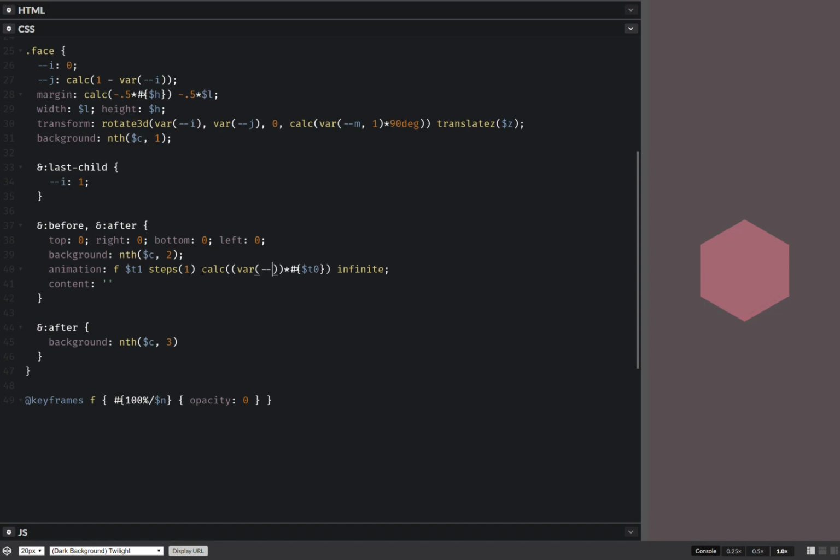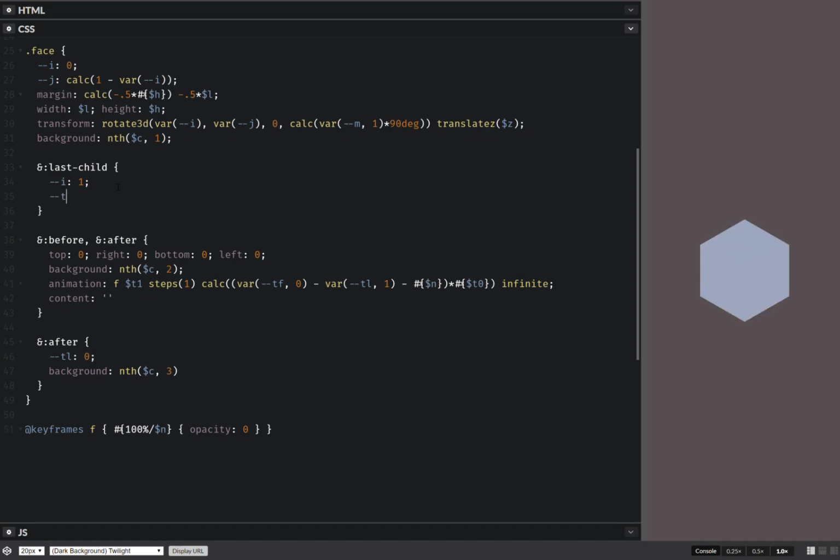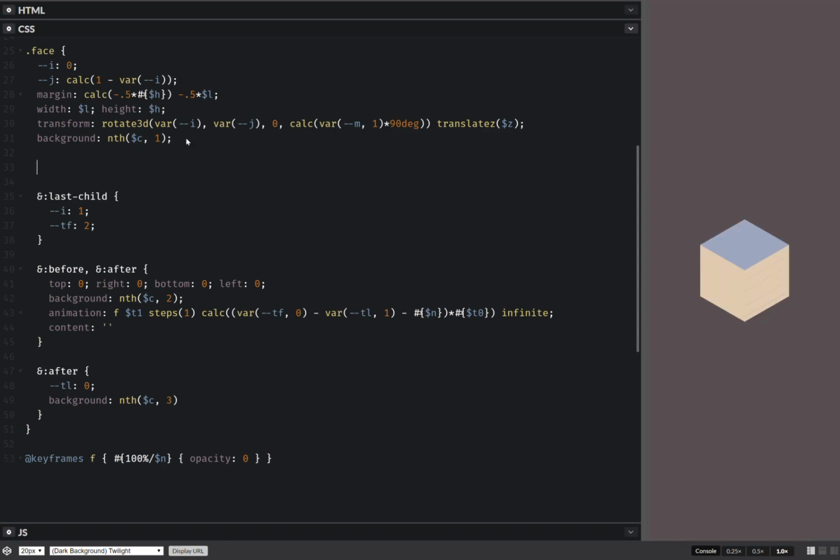So t face, and this is 0 initially, minus a component that depends on the layer, tl, and this is 1 initially, and let's also subtract the number of layers, just so that it's all started right from the beginning. Now, what I'll be doing here is the layer, I'm going to be making it 0. Here, the face, make it 2. And I also have for even faces, so that's nth child 2n.